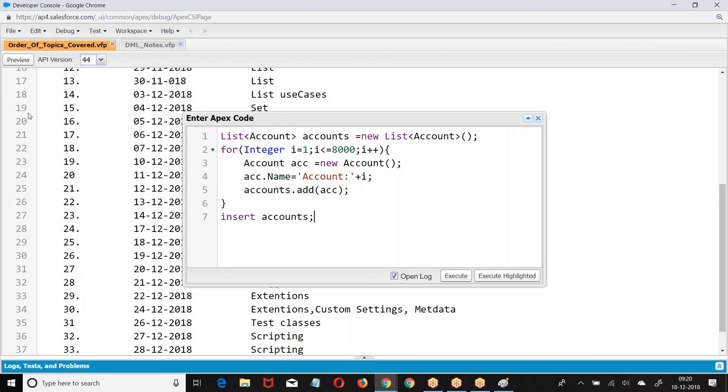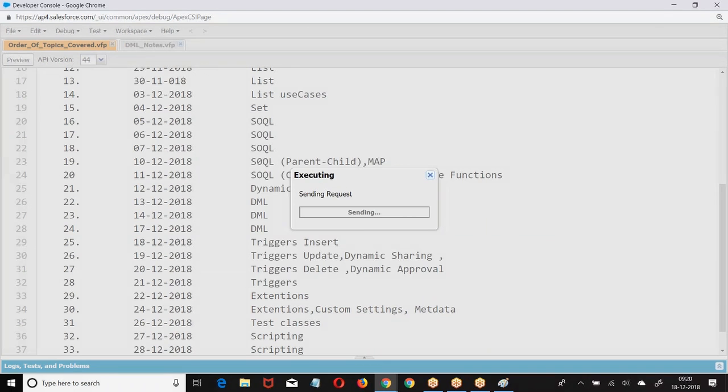Now, what was this? If you are making a DML on a group of records, it is called a bulk DML operation. Execute. Is it delayed now? This is called a delayed operation. Now, the UI performance should be faster. It has taken almost 30 seconds or 1 minute to complete the operation. So, what is this called? Delayed operation. These are taking longer time.